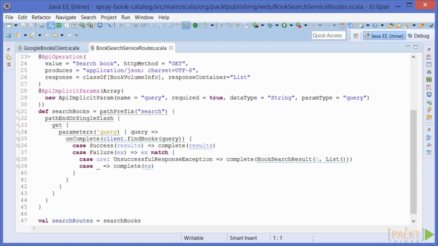In our book catalog web services, this search functionality is exposed under Search Endpoint and essentially just delegates the call to Google Books Search API client. In cases when Google Books Search returns unsuccessful response, our Book Search API catches that and hides this fact behind empty response. It is always a good idea to handle possible errors during the communication with external web services, as they are surely going to happen.